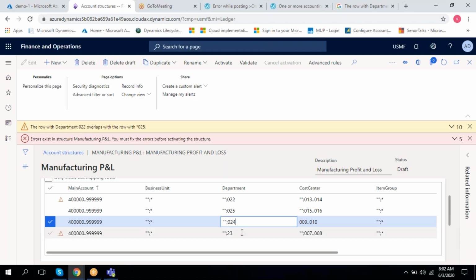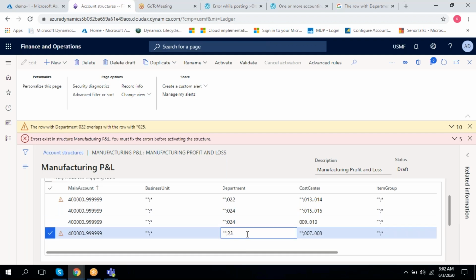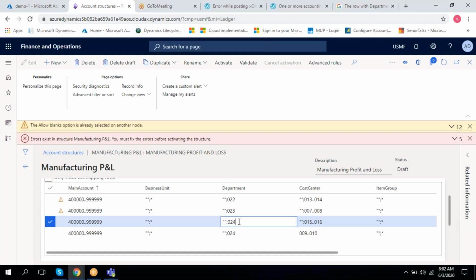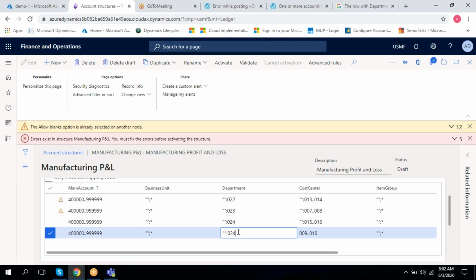Tab. So is there any duplication now? No, sir. 23, 24. But here I will add a 0. Yes, you need to add it to 23 because of the naming convention. Now click here, tab. 24 is coming again, sir. 224, it is changing continuously.